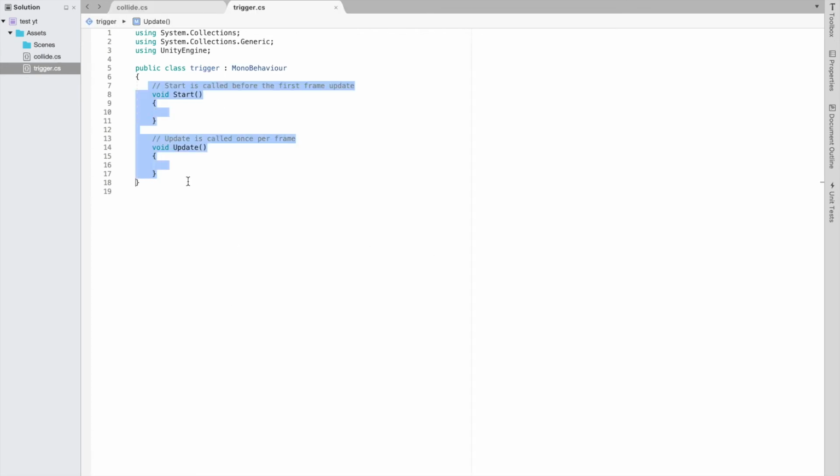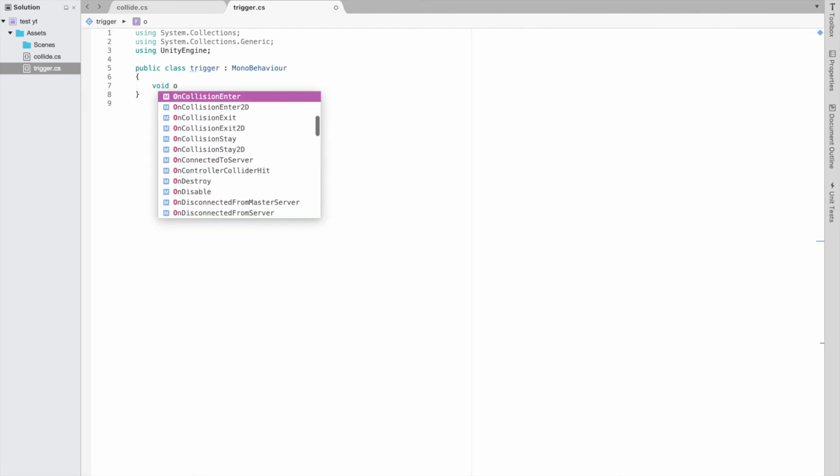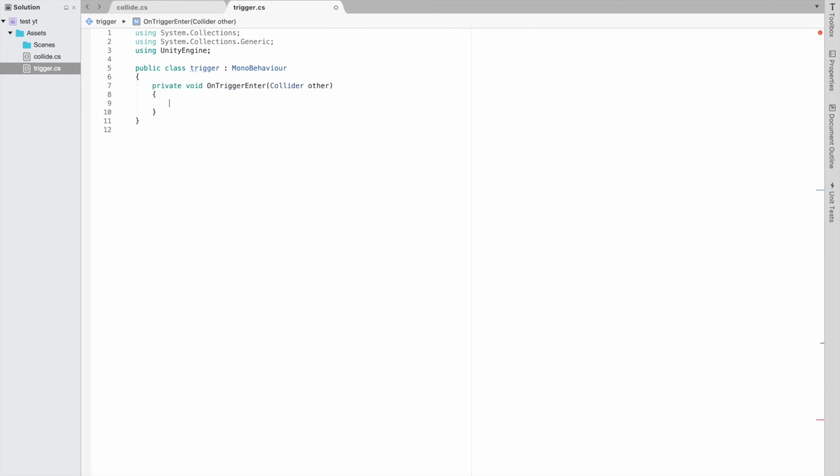When you start off, you can delete void start and the void update functions, and create a new void called void onTriggerEnter. Make sure that you have a capital O, a capital T, and a capital E. The private that you saw at the beginning was not necessary, so I deleted it.